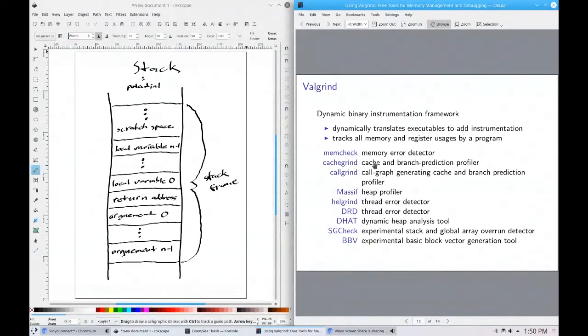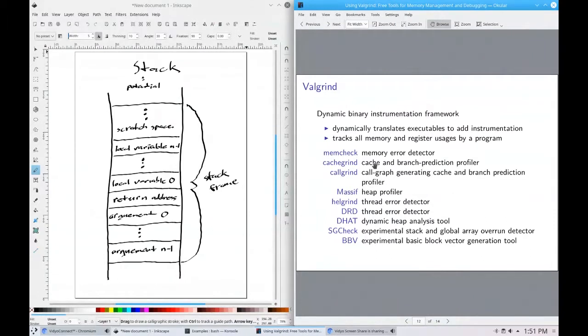And as long as you keep reading and writing those same values, it's faster. And then on top of your L3 cache, you have an L2 cache. And then finally, really close to the system that's actually executing the instructions on the CPU, there is the L1 cache, which might be just, say, 4 kilobytes in size. So Cachegrind determines how well you're doing at utilizing those caches. So it can point to parts in your program where you may want to think about laying out the memory differently to get that extra speed.